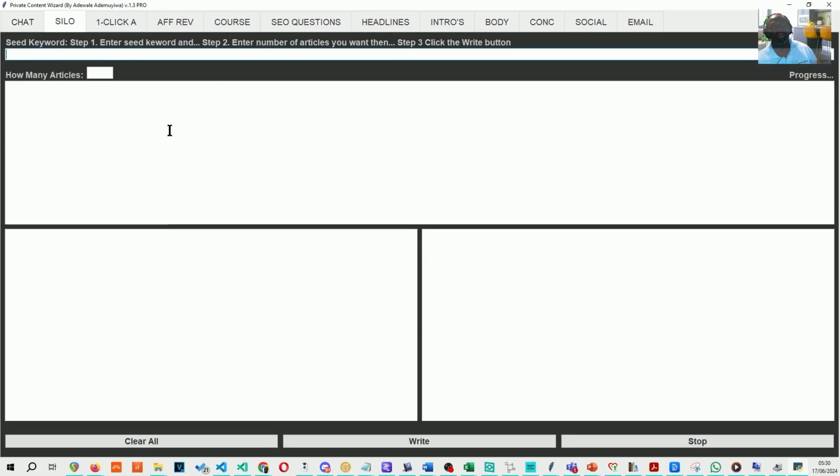And the idea of a silo is you can write 1,000 blog posts if you want to, just by one click. All you do is give it a seed word and it will create an authority site from the content. In other words, it will create loads of content that's an authority on the seed word you've given it. And all you do is put those in your blog post and it can achieve a lot.